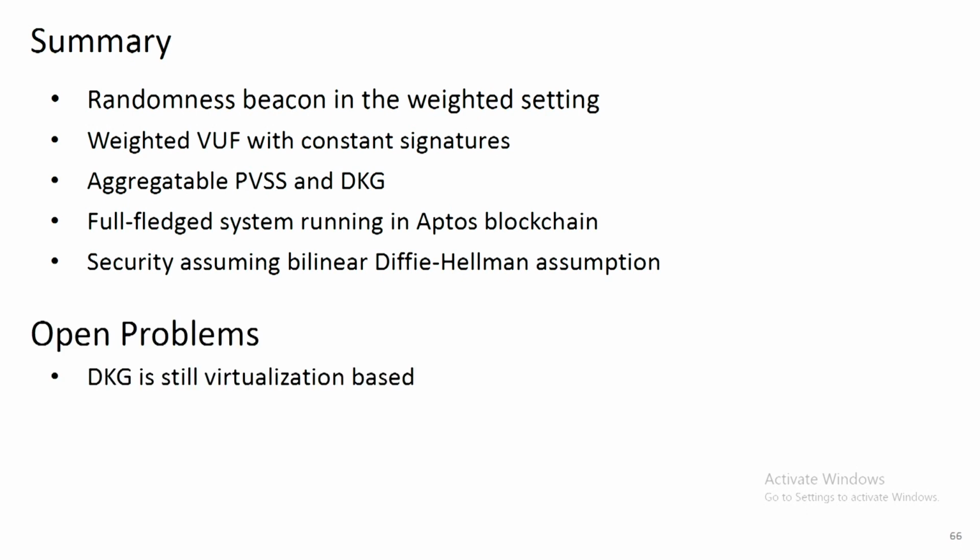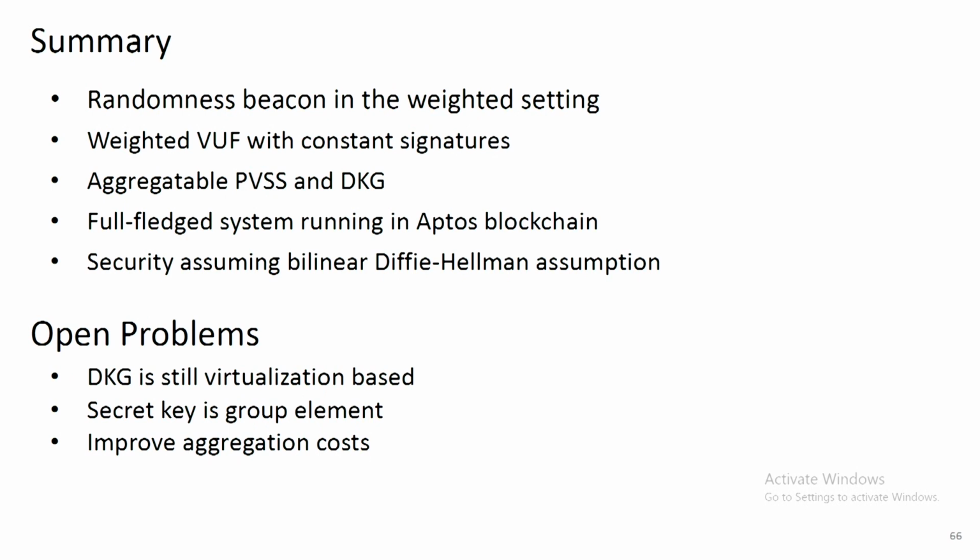There are very nice open problems. One is to improve the DKG, still in a virtualization-based setting. We have the secret key of the VRF, which is a group element. This is a little technical, but another cost is also improving the aggregation cost. Okay, that's all I wanted to discuss. Okay, thank you.